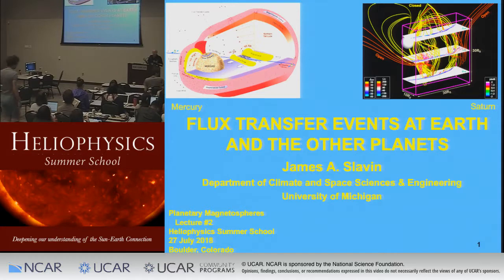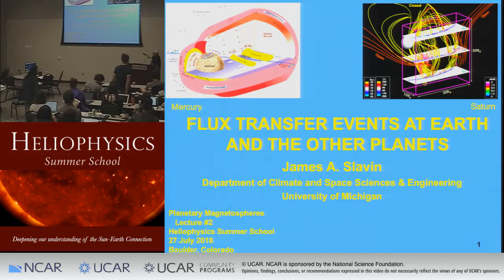The other contribution that they make is kind of what I was trying to do in 2 minutes this morning with planetary ionospheres, and Jan Soika will do so much better over the weekend. And that is to pick a specific phenomenon, like flux transfer events. Remember, those are those flux ropes that form in reconnection at the magnetopause, and here they are just getting pulled eventually back into the tail by the solar wind. So I was asked at COSPAR to talk about flux transfer events at Earth and all of the other planets.